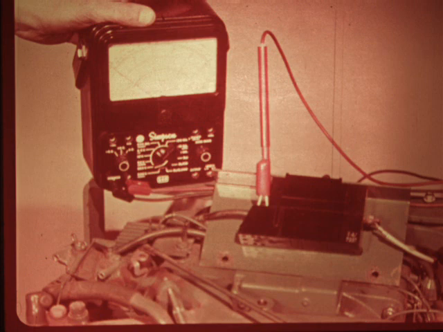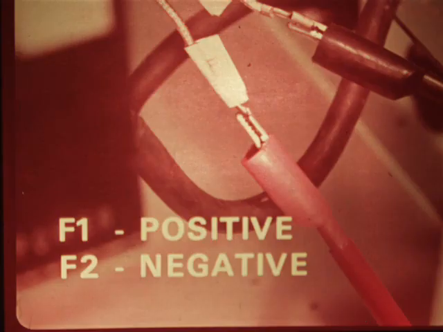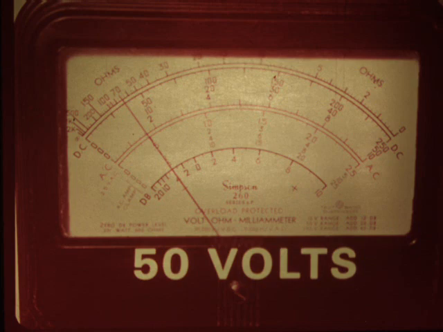Before we do, what if you're not getting output with the generator back together? First, check to see if the field is okay. So stop the motor, lift the plastic flap and disconnect the field leads, and hook them directly to a 12-volt battery. Remember, F1 to the positive post and F2 to the negative post. Start the motor again and test for output at the circuit breaker. There should be about 50 volts with the field excited directly. If there is, it means you've got a wire or the rectifier hooked up wrong.